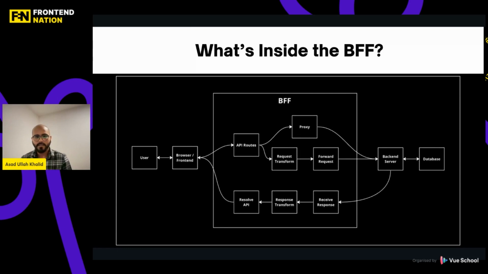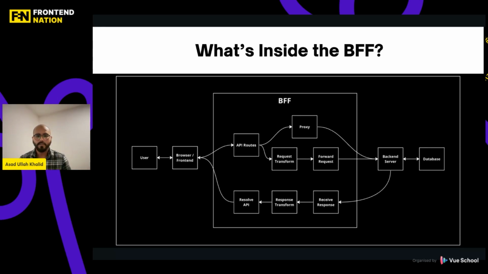So what's actually inside this BFF? Normally, when you have a front end, you make a call to the backend server. Either you send some data or you request some data, right? But in most cases, before sending this data to the backend, you have to perform a lot of operations on it. Similarly, when you receive it, you also have to modify the data before showing it to the UI. But if you call BFF, then you have the luxury to write this logic inside the BFF. Let's say in the BFF you have an API route. By the way, since this is a server, you can write anything inside it. What you are seeing right now is just example scenarios where you can use BFF.